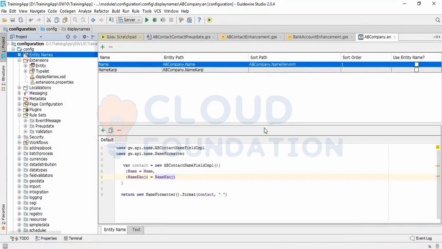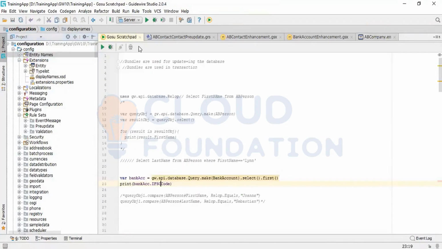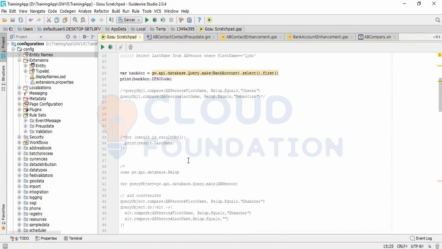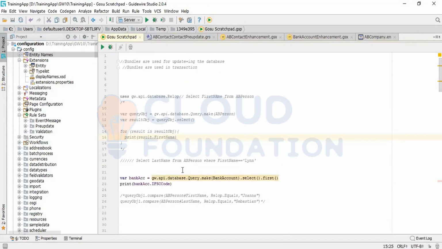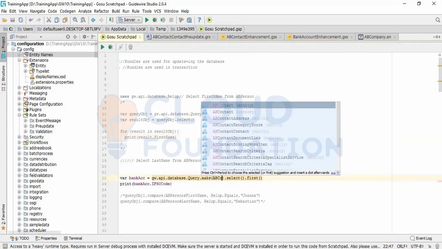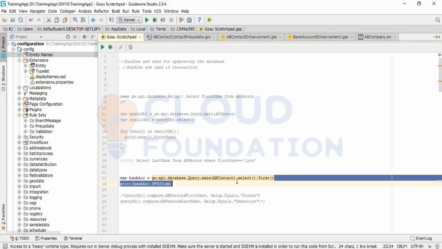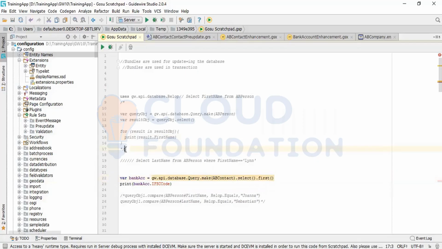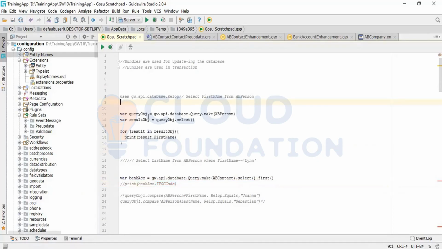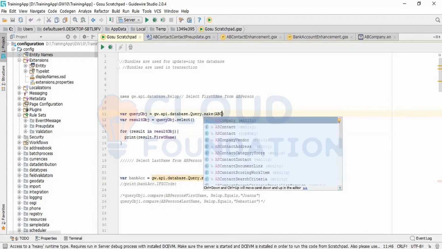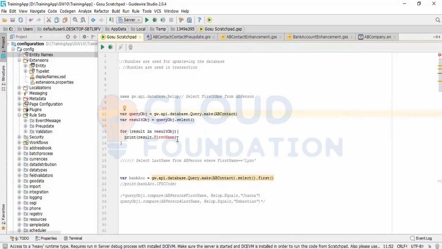Also, I think I need to tell you about join. Let me try to join the AV contact entity. Let me check what is the foreign key constraint in the AV contact.